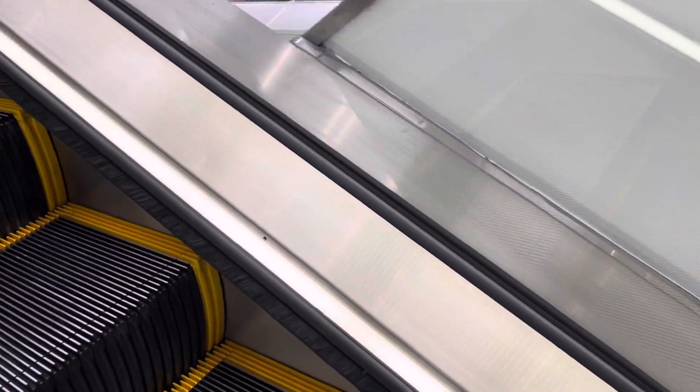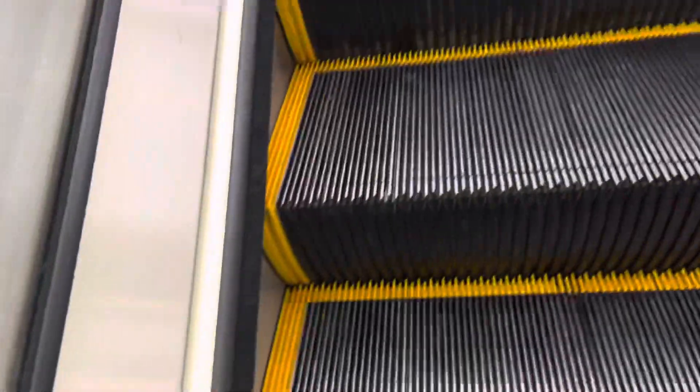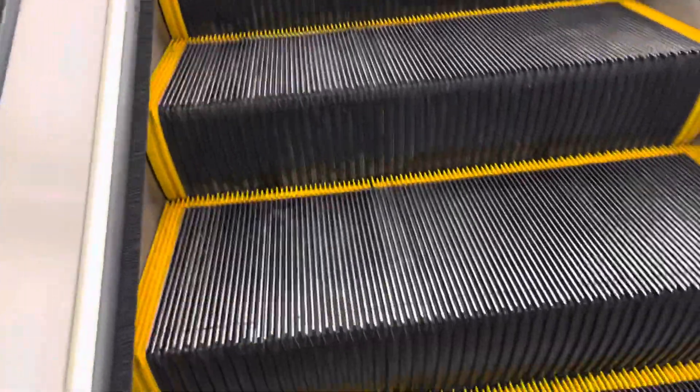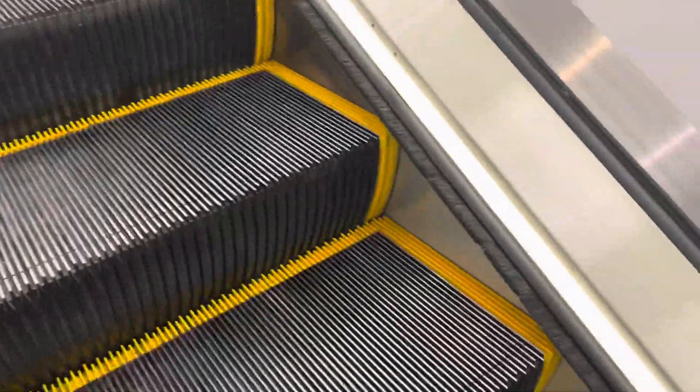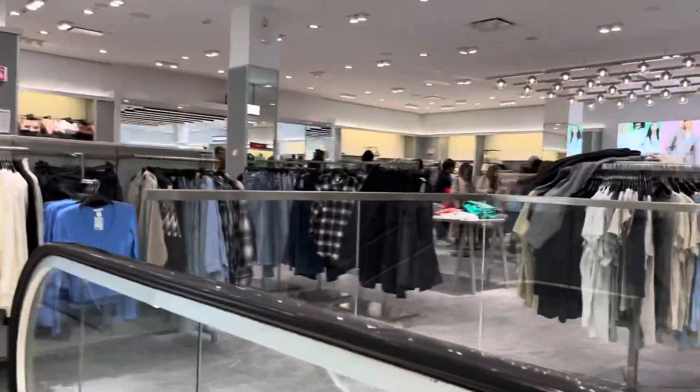And man, I love the lights on this. Kone Elevators, you did a good job installing your escalators and elevators in this H&M store. This is really nice for an H&M store, and this entire store is really nice as you can see. Alright, we're getting off the escalators. Now let's go ride the down escalators.